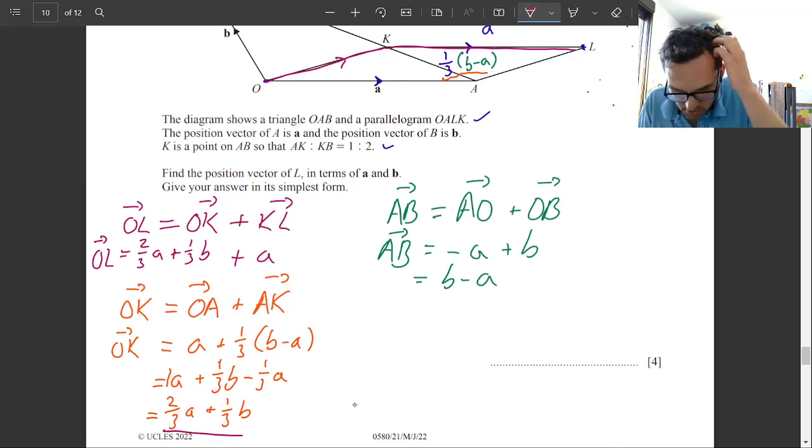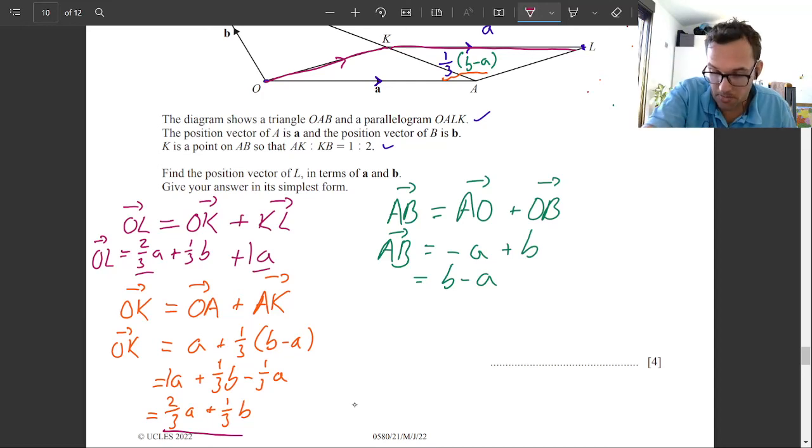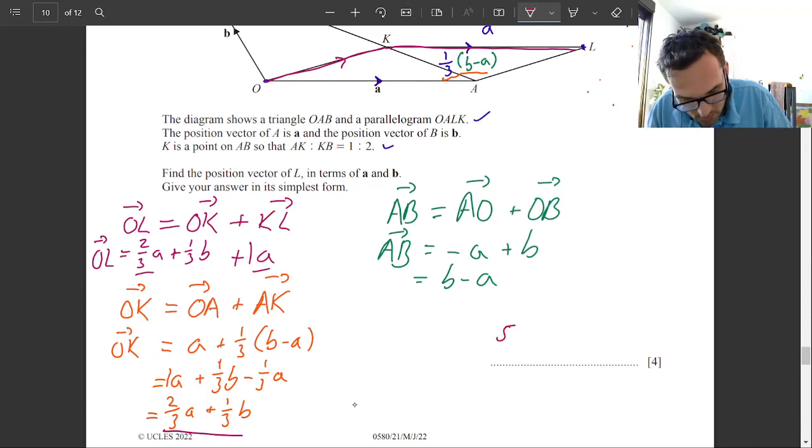Okay, so last thing to do is add the A's together. Again, this is 1. So 1 plus 2/3. If you forgot how to do it, just do it in a calculator. Say 1 plus 2/3, of course, and you'll get 5/3. So we add the A's together. That gives us 5/3 A plus that third B.